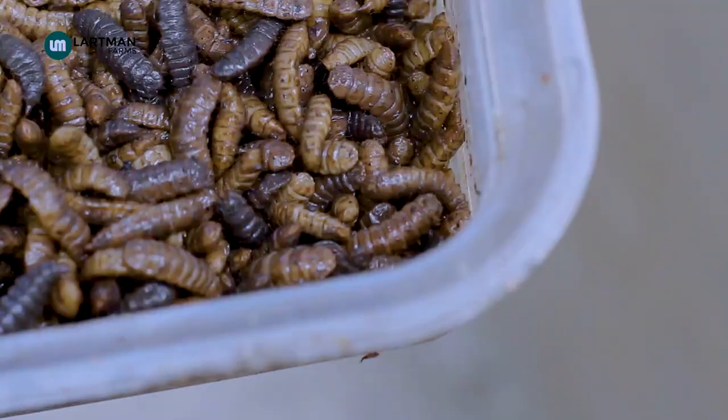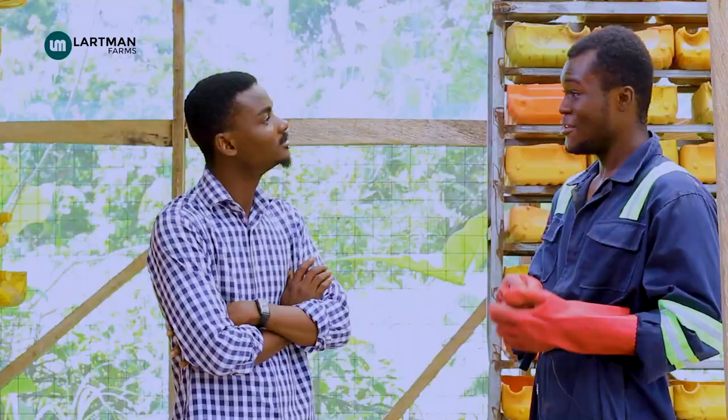Fish farmers, for you to be able to save 4,000 Ghana cedis on feed, I'm telling you that this is one of the most interesting news you can ever hear. Human beings actually eat it as a normal diet. And I can tell you, it tastes like granite. It tastes like granite. Yes, sir.